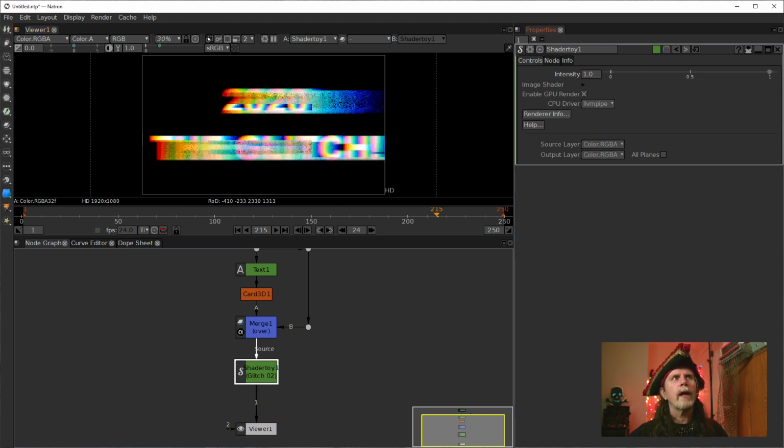If we take it all the way up to 1, it's got a huge effect. I don't know if we can push it even further. Sometimes you can push an effect beyond 1, sometimes you can't. This one stops at 1, so that's the furthest we can go with it. So we're going to reset it to its default.